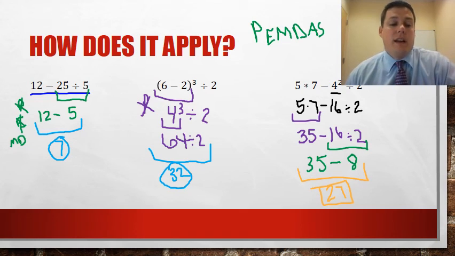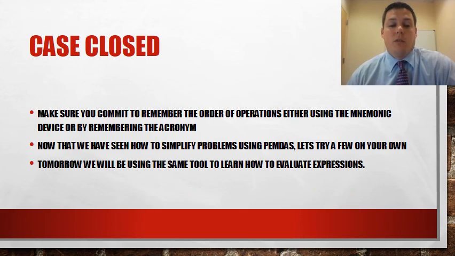So hopefully that helps us remember how to solve through the order of operations. Make sure you are committing this mnemonic, or remembering the acronym, for the order of operations. Now that you've seen these types of problems, you should be able to simplify any problem using this order of operations. So that's what you're going to do. You're going to try a few on your own after this lesson. And then in the next lesson, we'll be using this tool to learn how to evaluate expressions.